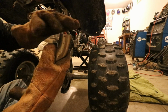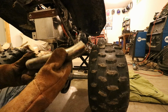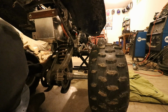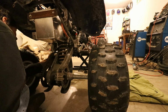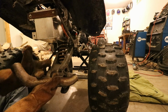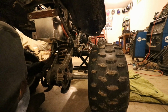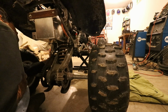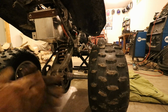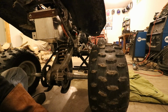I can always weld a very small straight piece on the end of this to get it a little bit longer. But that's a little bit less of a bend, as you can see. And I think that's gonna get us pretty close to where we need to be. And then if I cut here and turn this, yeah, I don't know. We'll find out, I guess. Sure, this floor is cold. I'm gonna think this through a little bit more and then come back with some welds on camera.